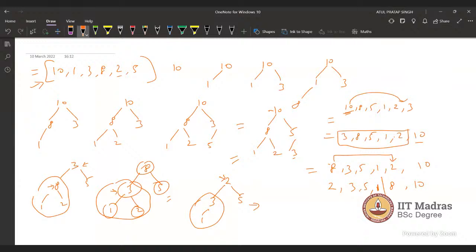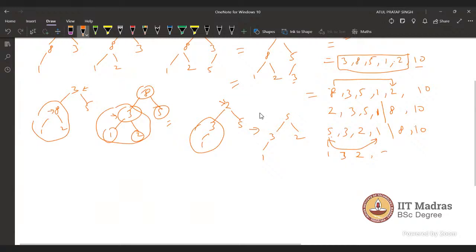So we will convert it into the max heap now: 5, 3, 1, and this is 2. Okay, now this becomes a max heap once again. So now we just write this in that way: 5, 3, 2, 1, and this is the part which is not considered, 10. So we will swap this part and it becomes 1, 3, 2 and 5. Okay, and reduce the size of our list: 8, 10.